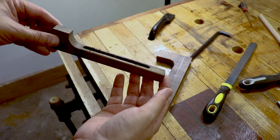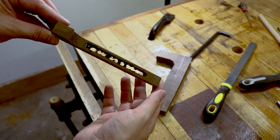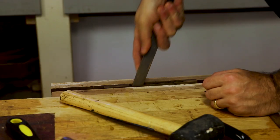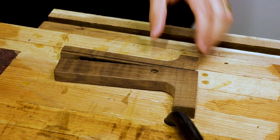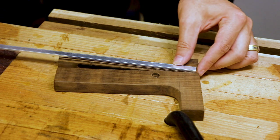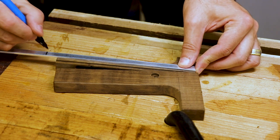The arm needs a slot for that locking bolt to pass through. I made a bunch of holes on the drill press using a brad point bit and then used chisels and files to flatten both walls. And that was the bulk of the woodworking done, so now I got to play around a little bit with metal, something I very rarely do.